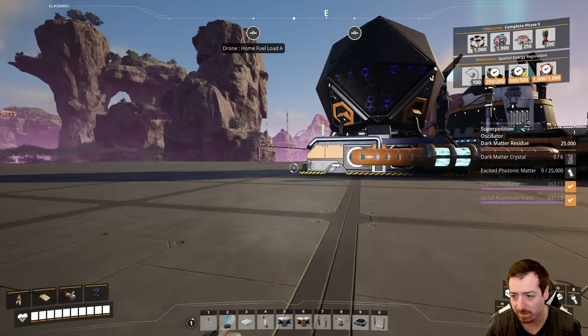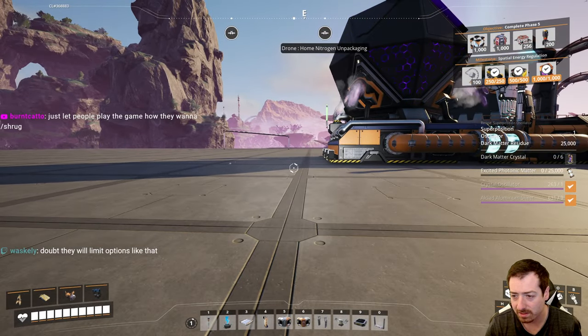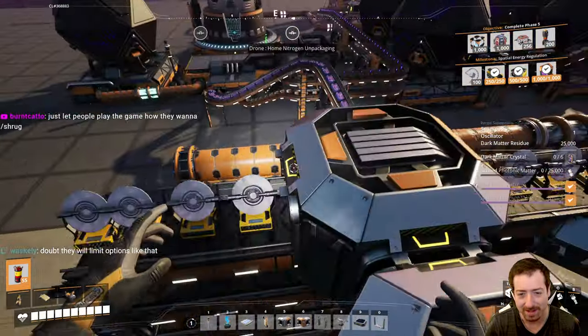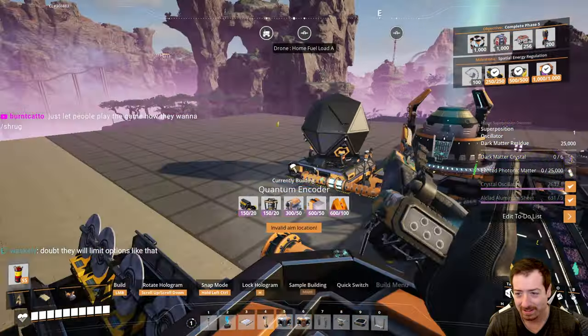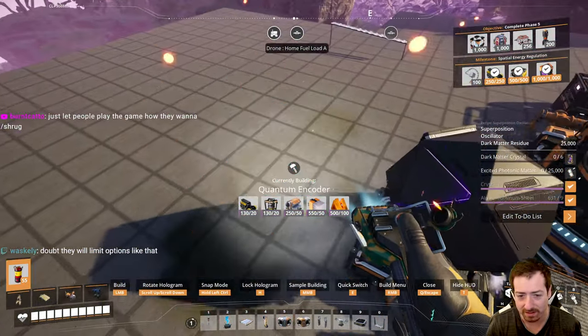Okay, so we need the dark matter crystals, crystal oscillators. Wait, what is it? Oh, crystal oscillators, like these things. Forgot what that was. I thought it was some other kind of crystal. So it is made in the encoder, right?